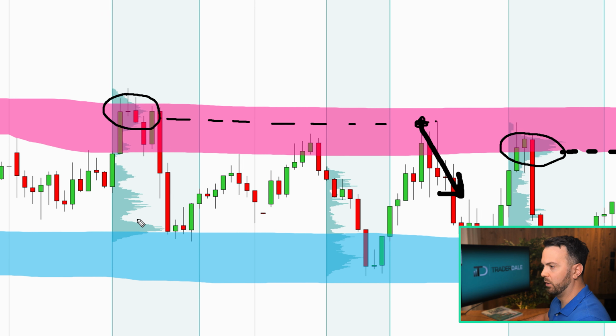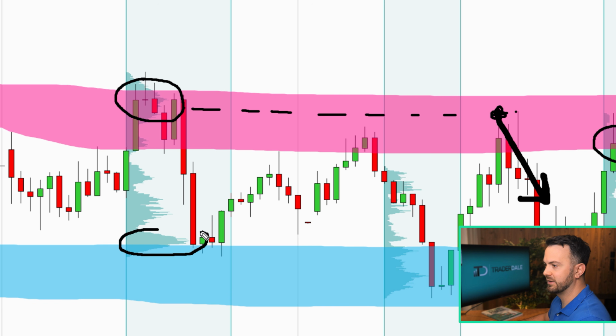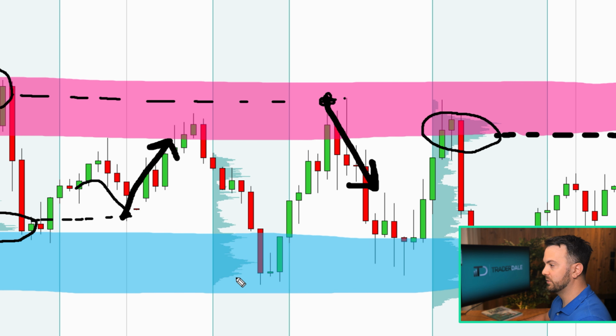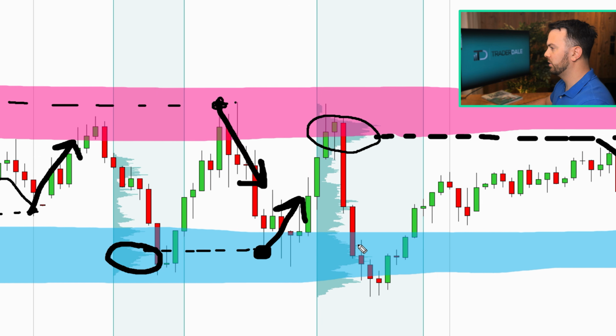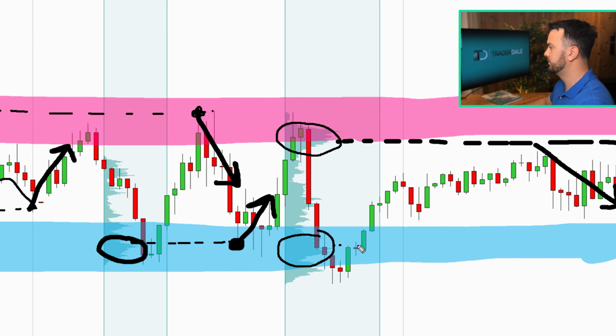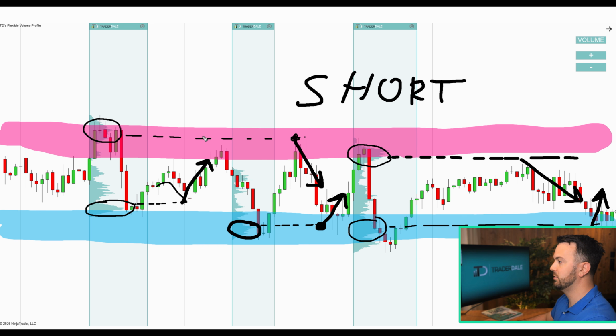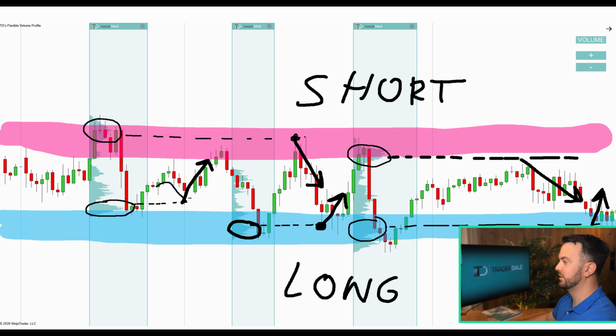If you take a look at the longs, then we have this significant volume cluster. Let's mark it on the chart. The price makes a pullback to it. I hope that you guys can see it. And it is a long from there. Okay, another significant volume cluster within this support zone is this one. So again, you mark it on the chart. When the price hits it, long from there. Another long could be from this volume cluster. It would be like this. Okay, so it's short from here. Those are the shorts, and those are the longs.